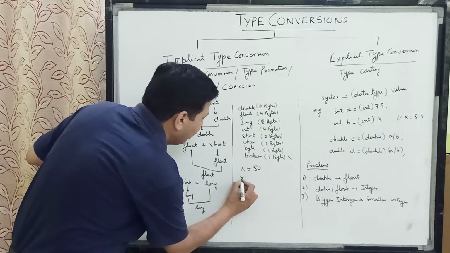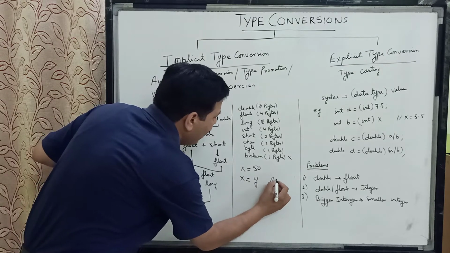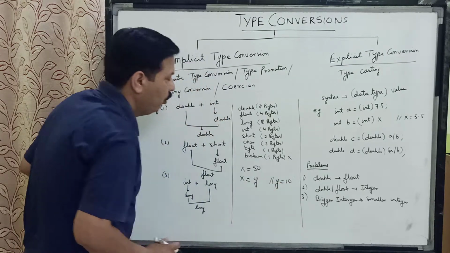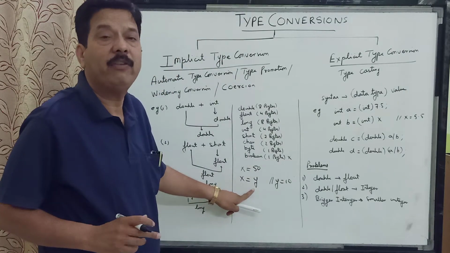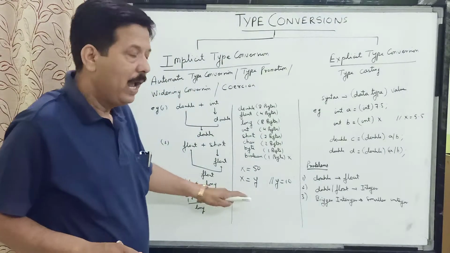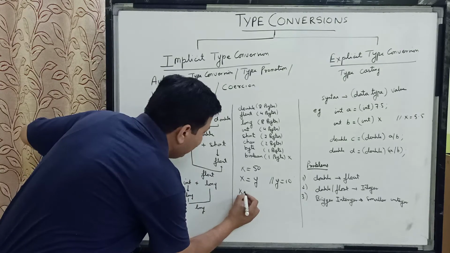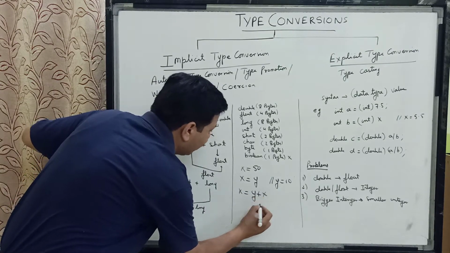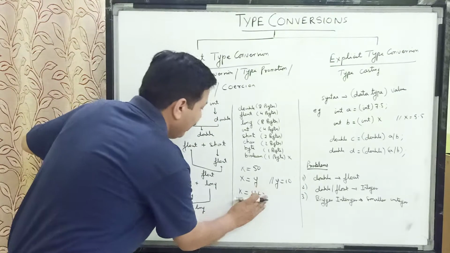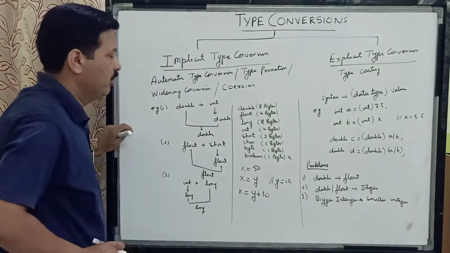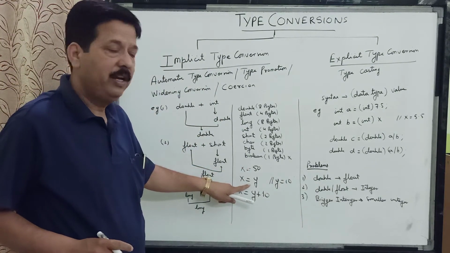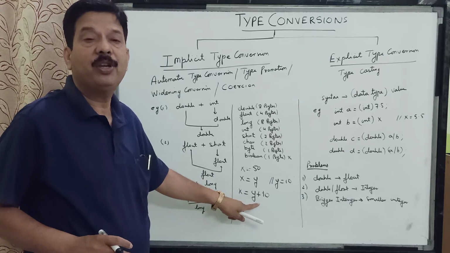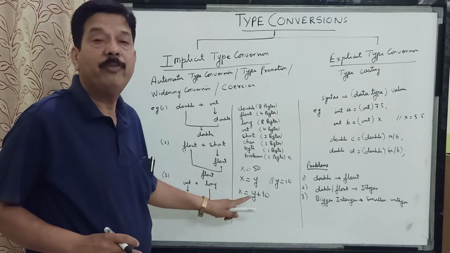And if I say x is equal to y, where y is equal to 10, so y is holding a value 10, but here I am representing it as y. So y is a variable over here. In the same way, I can even write y plus x, or I can say y plus 10. So this is an expression. So children, 50 which is a constant, y which is a variable, and y plus 10 is an expression. All these are different forms of values.